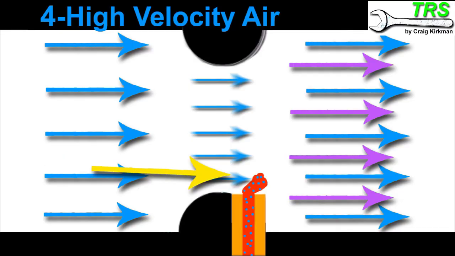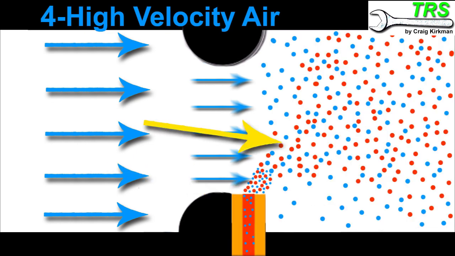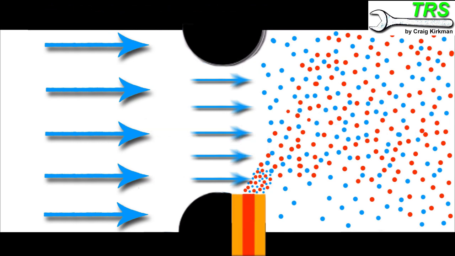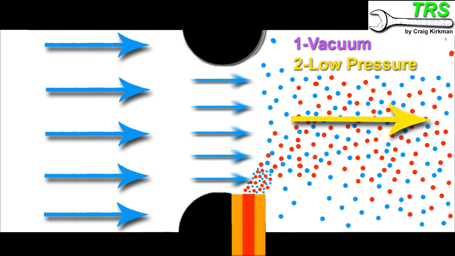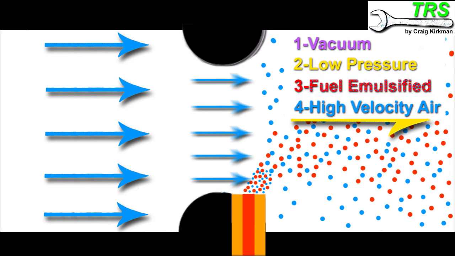That's what the emulsification tube is all about: taking liquefied fuel and emulsifying it, making it less concentrated and more lean, by separating those gasoline molecules, beginning the next part of the fuel separation process — which is atomisation. For atomisation, we need high-velocity air. As the air in the centre of the restriction is travelling at high velocity, and the exit of the main jet is right on or near the restriction, this high-velocity air hits the emulsified fuel so hard that it atomises it — spreading the fuel out even further into small particles between all of the air. Now the fuel is separated enough, with enough air between it, looking more like a mist than a fluid, so that when it enters the engine it can combust efficiently. The four main ways a carburetor processes fuel to make it combustible are: vacuum, low pressure, fuel emulsification, and high-velocity air.